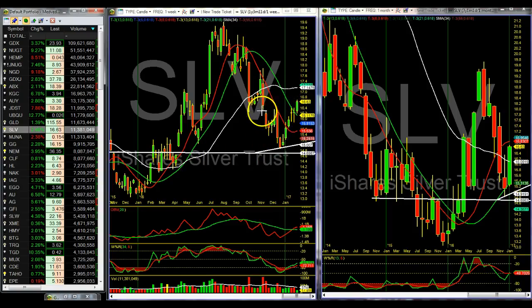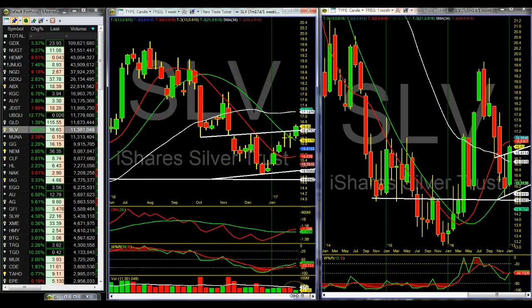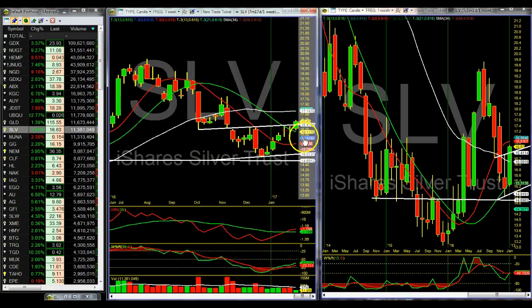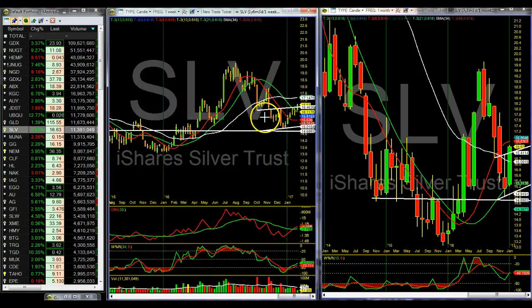SLV, same thing. Silver has broken out, by the way. Look for a pullback into support if you can. Otherwise, I mean, it could come back and whip across and get very volatile, so be careful. You got resistance at the 34 here, but this is a bottom. This is a 1, 2, 3, 4, 5, 6, 7, 8, 9, 10, 11, 12-week pattern right here. Typical 3-month bottom pattern, intermediate pattern. Reversing head and shoulders breakout. It's breaking the previous lows. Maybe not the ultimate breakout, won't be until above resistance.